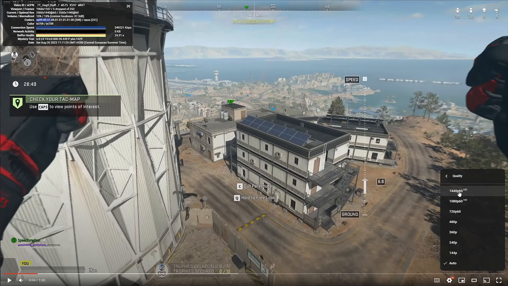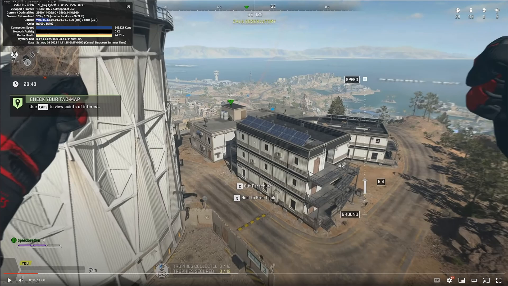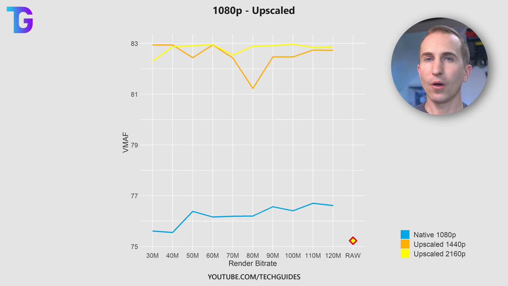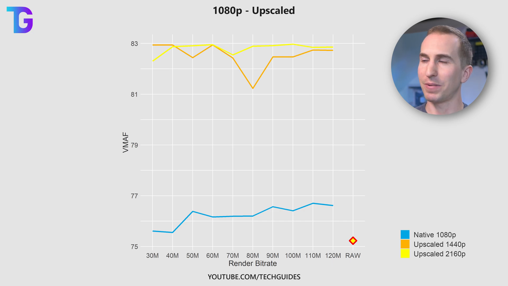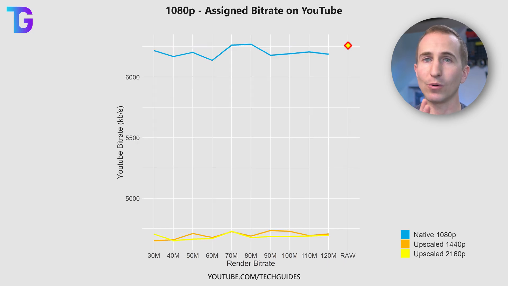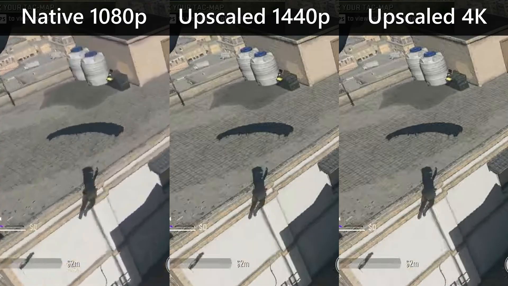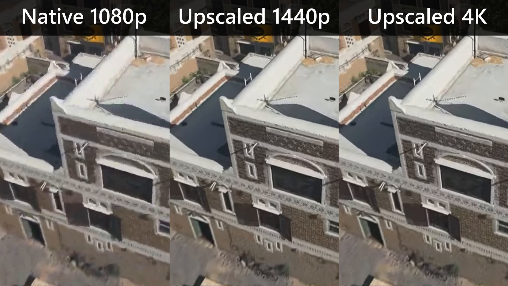The only reliable way to make YouTube re-encode your videos in VP9 is to upload not in 1080p but at a higher resolution — either 1440p or 4K. What you can see here is the video quality that results when upscaling your 1080p footage to 2K in orange, or 4K in yellow, and then assessing the re-downscaled 1080p version from YouTube. Both the upscaled 2K and 4K versions vastly outperform the native 1080p upload in terms of visual quality, even after downloading the 1080p version back from YouTube. VP9 is so much more efficient that the bitrates are about a third lower than the 1080p version, yet the visual quality is much better. Here's a side-by-side-by-side comparison of the 1080p, 1440p, and 4K versions all at the same render bitrate of 60 megabits per second.